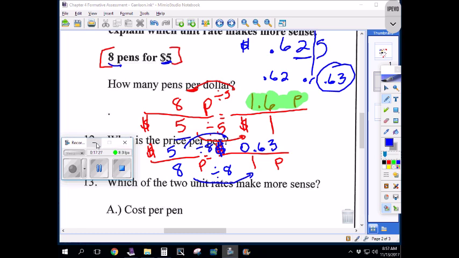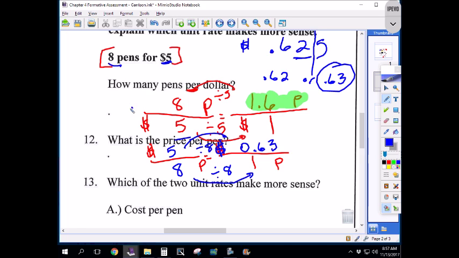Okay, so some of you might be saying, why are you counting this wrong if you flip-flop these? Because some of you have these backwards. Well, because we have to answer the appropriate question. And since the question says how many pens per dollar, you need to answer that question. So if you put this, you're not figuring out how many pens per dollar, you're figuring out how many dollars per pen. So you're going to miss 11 and 12.